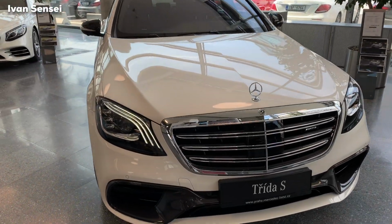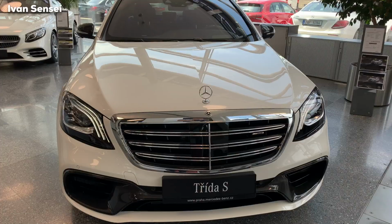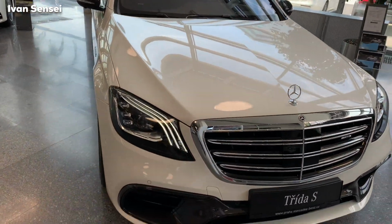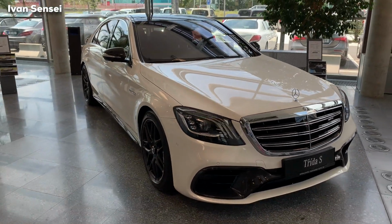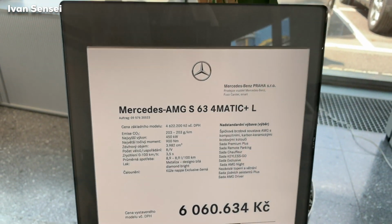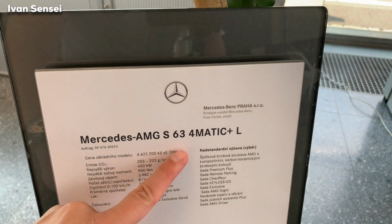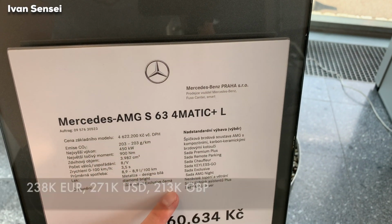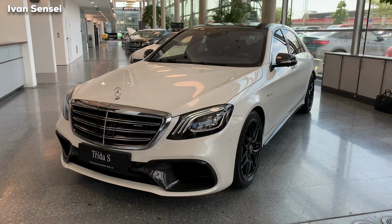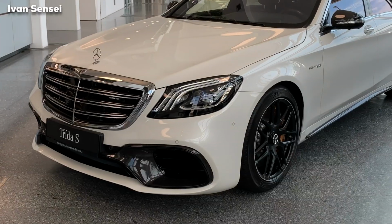It has a diamond white bright metallic paint job and a black AMG Napa interior, which I will show you later. So let's take a look at the exterior of this vehicle. Right now we can take a look at the specs of this vehicle. So it has a lot of power and also a lot of optional extras. This is the price, and we can take a look at the exterior of this vehicle.